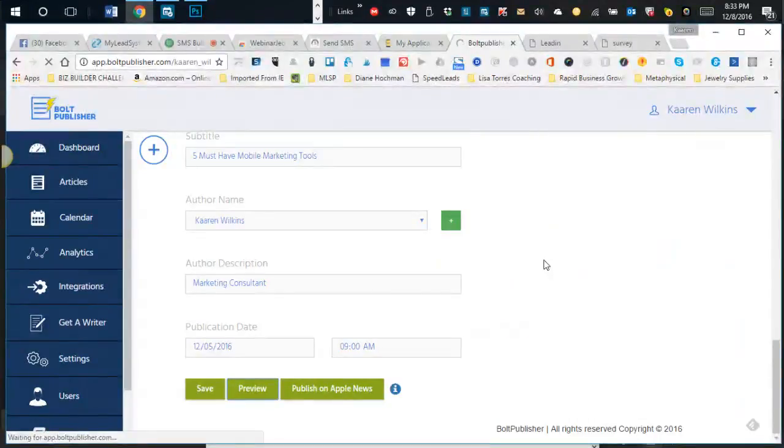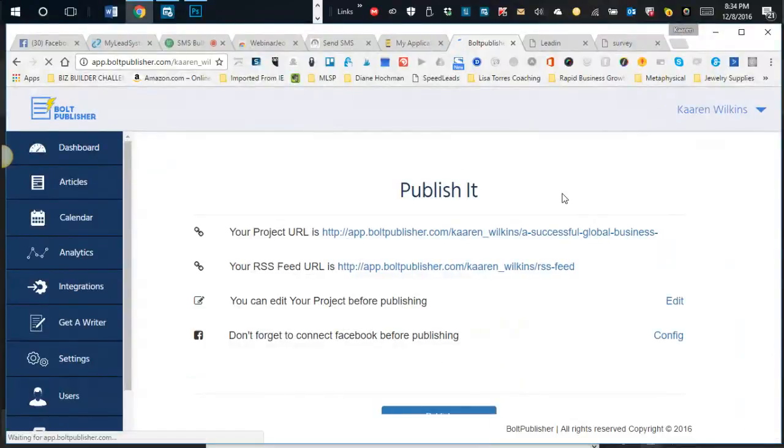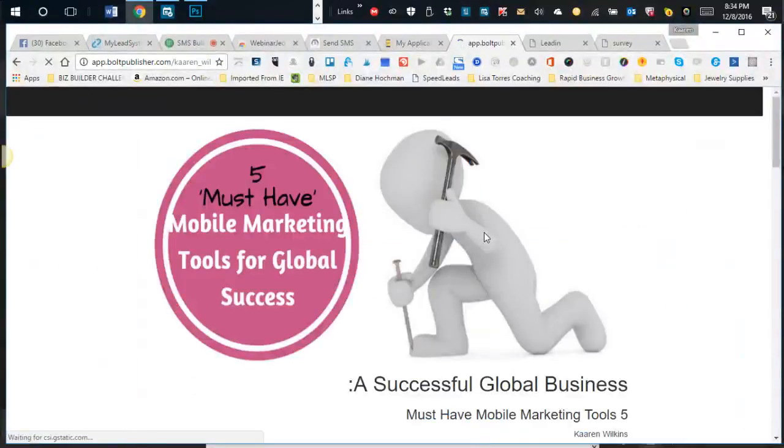Now, look, this is really what I want to show you. What happens with these articles is the fact that you can create lead capture pages from your article. This system, I'm able to create buttons and maps and videos. I can put them into the article just like I would with a regular blog post. Okay, it's just a matter of having access to your fan page, and now I can actually deliver your articles for you. Okay, so for doing that, it's a fee, but I'm not saying you got to do that now.